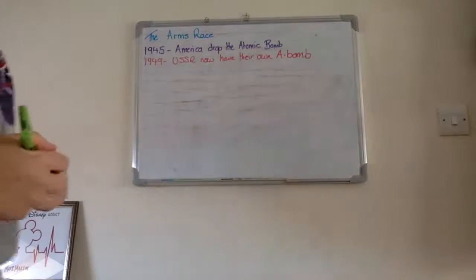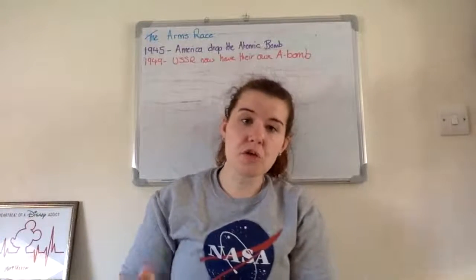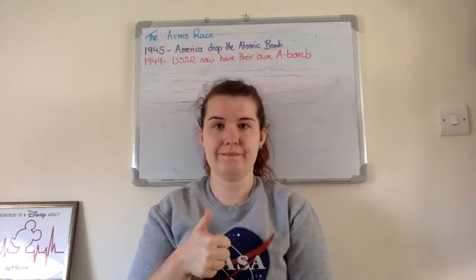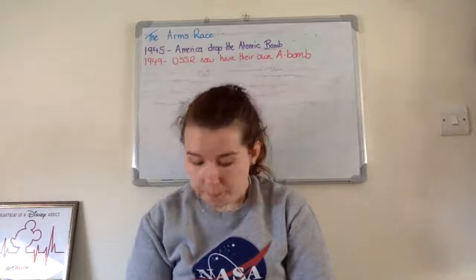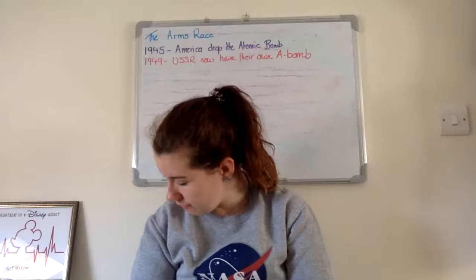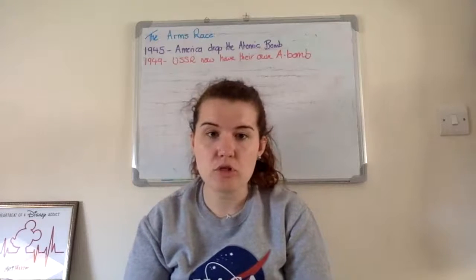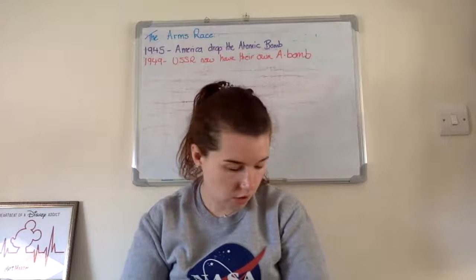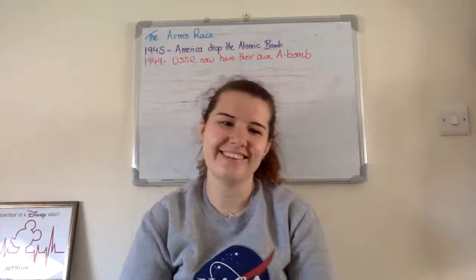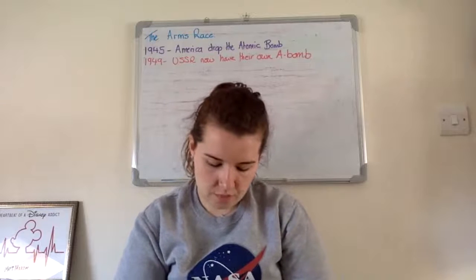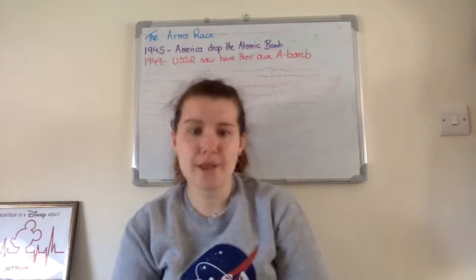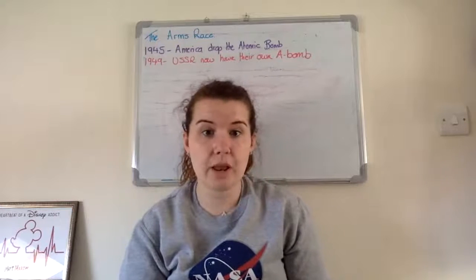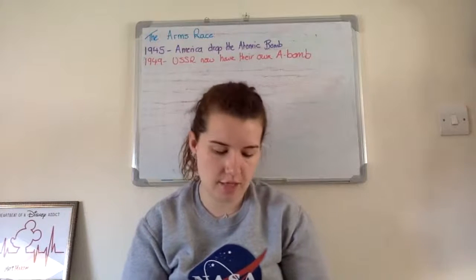So they now have their own A-bomb. So both the superpowers now have the capability to completely destroy each other. Great. But for America, it's not enough. Once Truman gets whiff of the A-bomb that has now been developed in the USSR, he is like, right, hang on, we can't have this. We've got to be armed and ready and have more powerful weapons than the USSR. So let's develop something new, something bigger, something better.